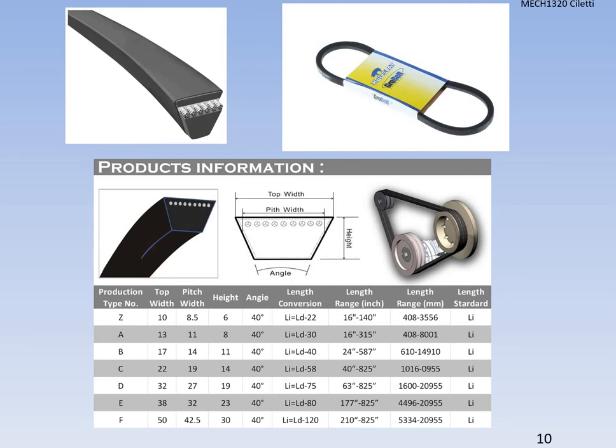But let's start talking about what a V-belt looks like. We can see a picture. This is a V-belt, and kind of what's on the inside. We have different sizes, different charts. This is like a vendor data sheet, so you can go through, and it's going to give you the sizing, which we're going to go through in a little bit, as well as giving you the top width, pitch, and I'm going to get into the details, but you can see from the diagram where the top width is, where the pitch is, where the height is, and where the angle is. Those are all important pieces when we start talking about a V-belt.